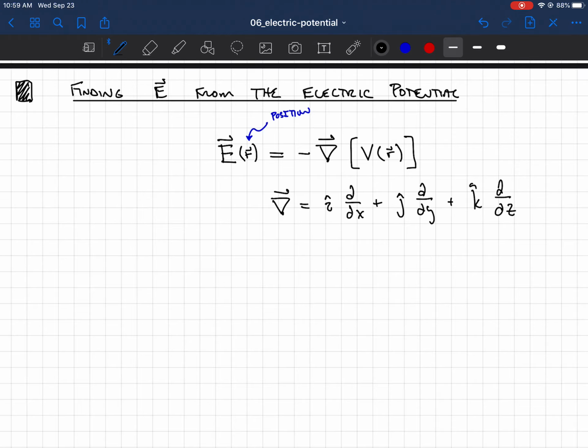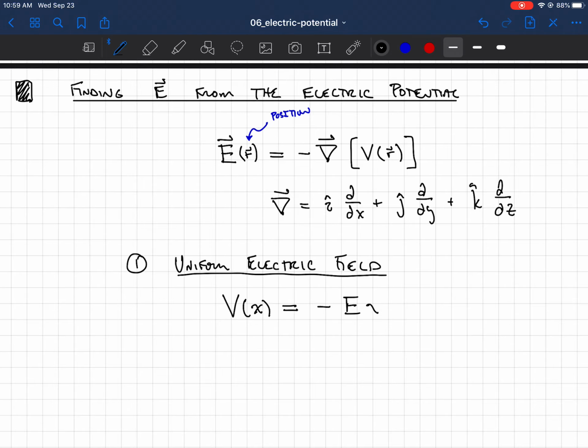So we won't do anything as complicated as this sort of derivative in this class, but we can look at some special cases which are, for example, one-dimensional. So let's look at those. Example 1, uniform electric field. Well, we found that the potential function as a function of x was equal to minus magnitude of the electric field times x. So remember, x points along E. That was what we found on that very first example that we did.